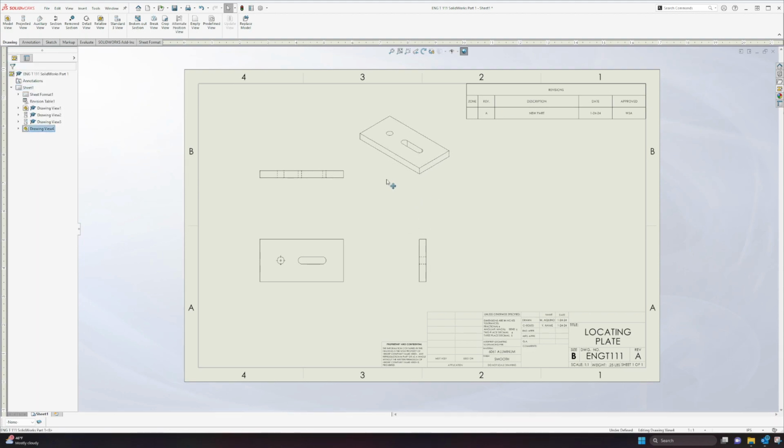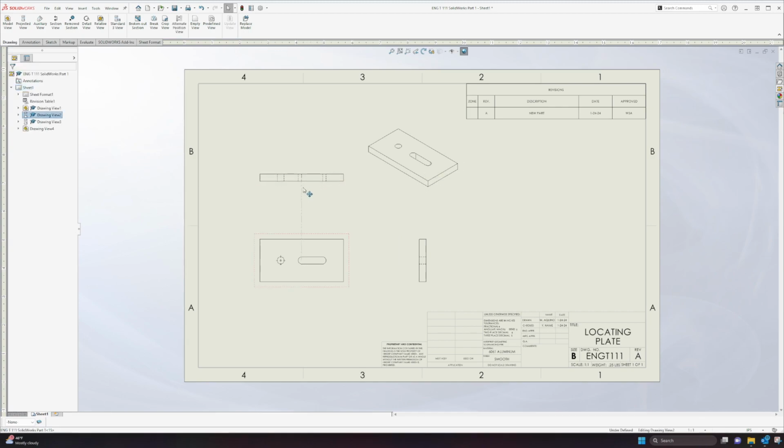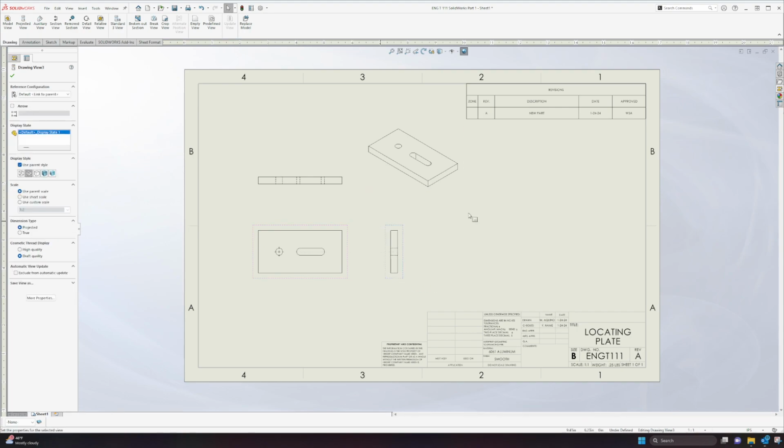So we can move this around. Let's place it right here by clicking on the border of the view and just dragging it on screen. We want to move this isometric view so it's not in the way of the rev block. So we're going to move it approximately right there. Alright, so this is a video on how to place views onto a drawing using SolidWorks. The next video here is going to be dimensioning.